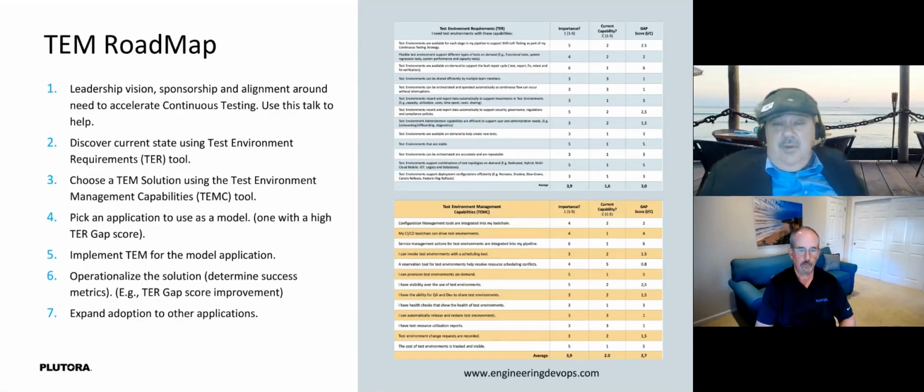I don't recommend you boil the ocean. Select an application to try it with, operationalize that solution, get the data, get metrics, prove the value, and then once you do, you're at the point where you can expand it to other applications across the organization. So it's a simple stepwise approach. Unfortunately, I find too many people want to jump in the middle without proper preparation and alignment. It causes confusion. You're better off following these logical steps, and that way you're going to get to the end a lot faster.